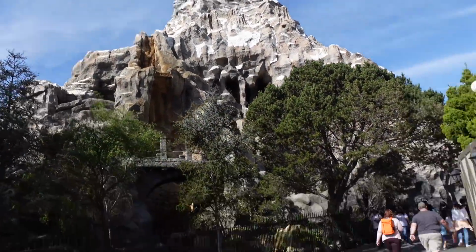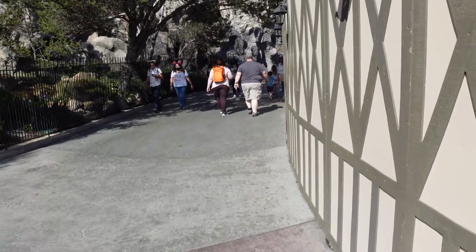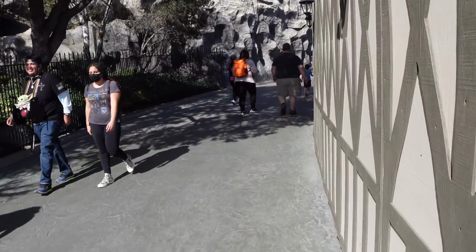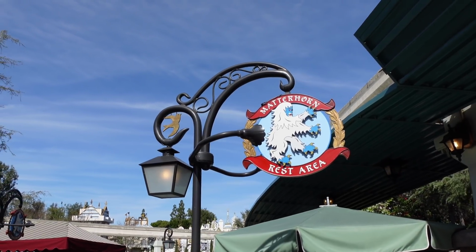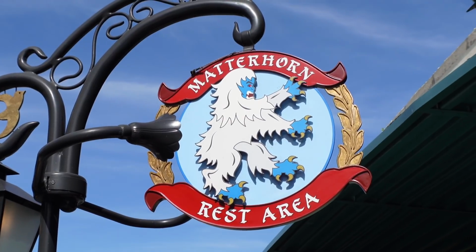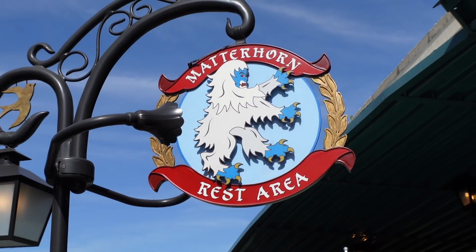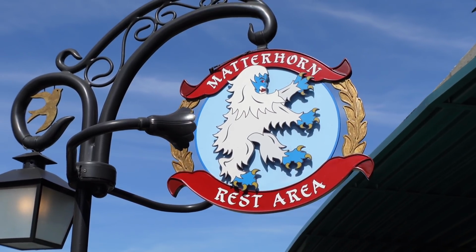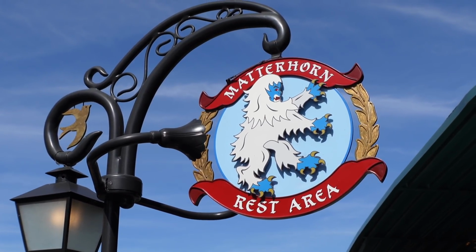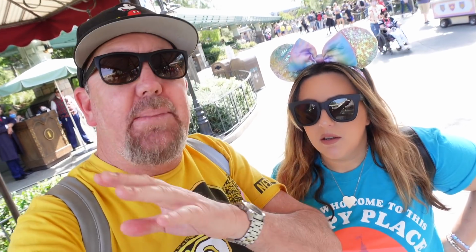All right, Matterhorn, what's the matter? We're headed down Harold's Highway. All right, quick diversion. I know this has nothing to do with churros, but I'll be real quick. They replaced the Matterhorn Fast Pass sign that I love so much and renamed it the Matterhorn Rest Area, which I'm so happy that the sign's back. They repurposed it, they recycled. When you get off of Matterhorn, you can go take a rest. I guess so, if you're that traumatized by Harold. Anyways, I know it means nothing to churros, but I just wanted to point that out. It got me very excited.